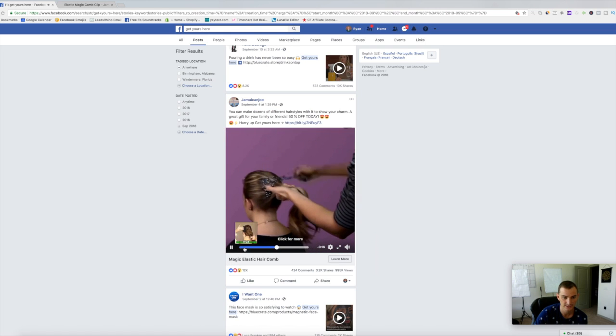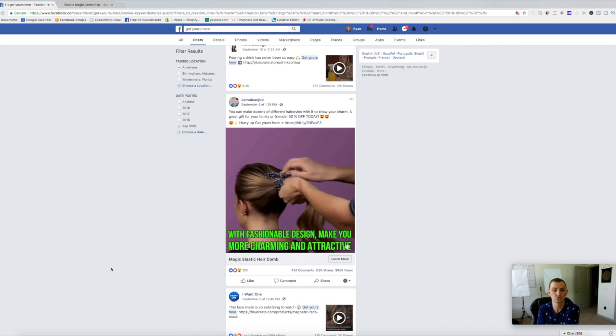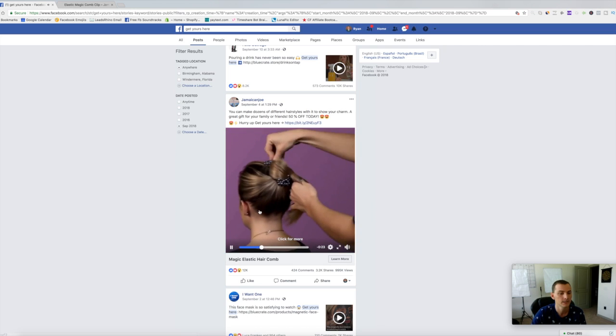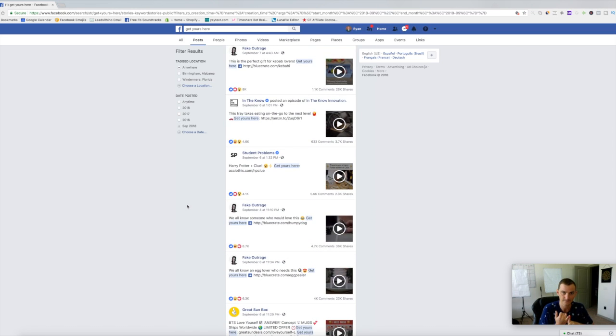It has captions that are inputted telling exactly what's going on. It's very clear. You have to make it super simple so that the customer knows what's going on. It's very easy to tell where we buy it from. That's really important, guys. Simplicity is key. Another thing you can look at is "get yours today." Think in the mind of a dropshipper and think what the Shopify dropshippers will put in their copy: get yours here, get yours today, buy yours now, stuff like that.